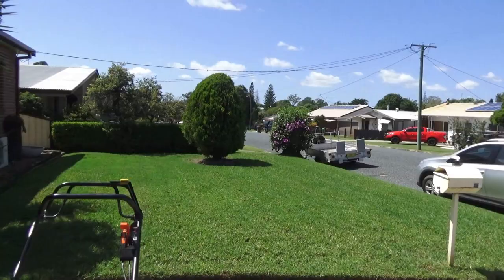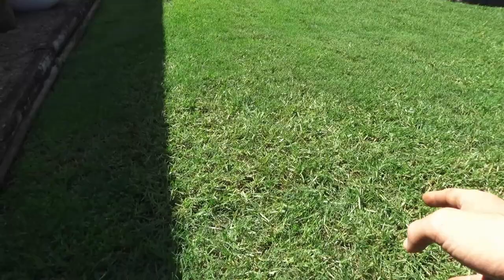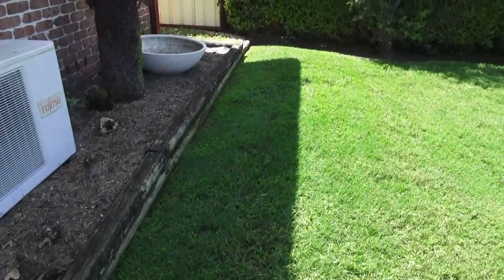All right, so that's exactly what you want to do when you're mulching. I'll just zoom in up here, I'll show you why I'm doing this weed and feed treatment mainly. Now, a lot of the reason here is due to the shade. In winter time, this shade, if you can see, will come way out to here and it never gets any sun, so up here's always a bit of a struggle, but yeah, that's the main reason.